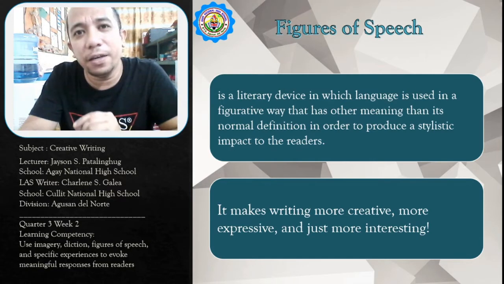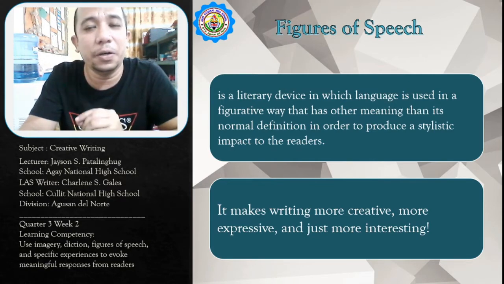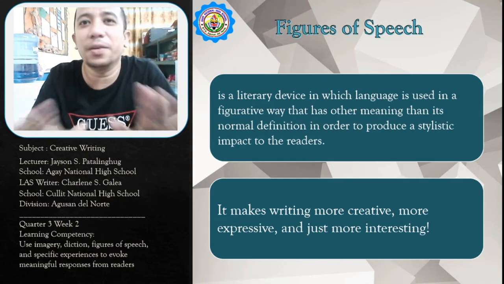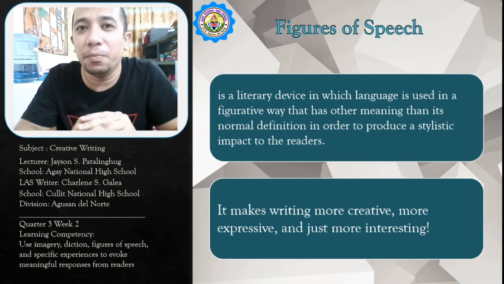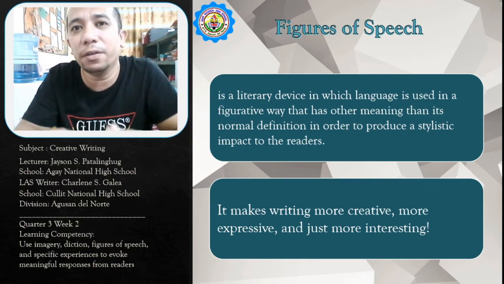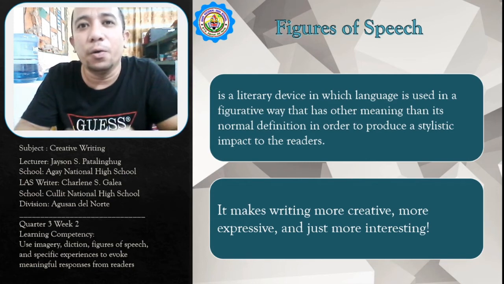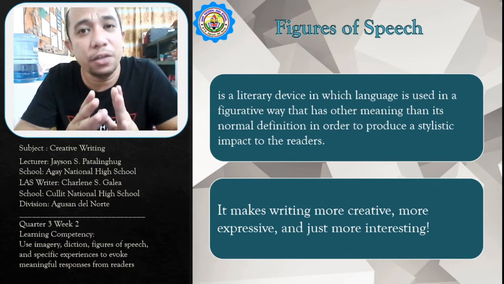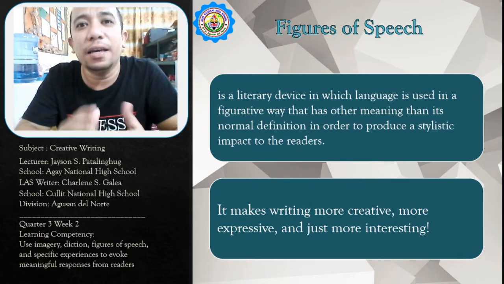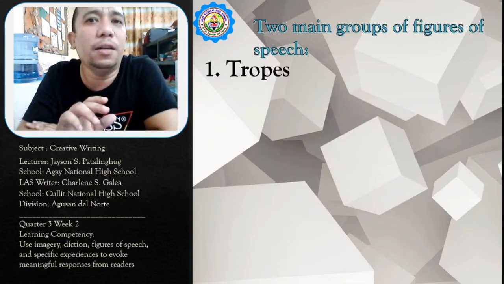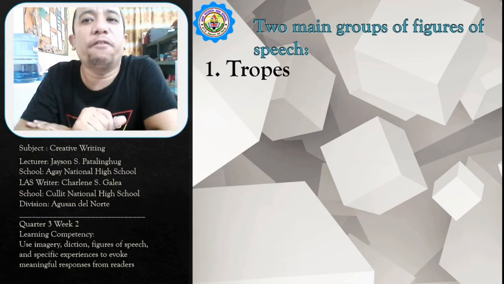So by applying figure of speech in your literary piece or in your writing, your writing will become out of the normal. It's basically not normal anymore because it becomes more creative and more stylistic. In order for us to use the figurative language or the figure of speech in writing, we have to know what are different types of figure of speech and how we're going to use them in a sentence. Let's start with the two types. So what are the main groups or the types of figure of speech?